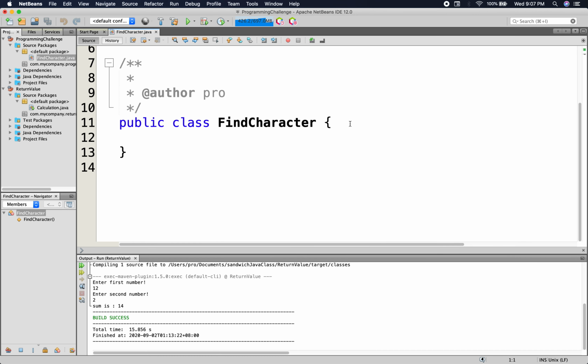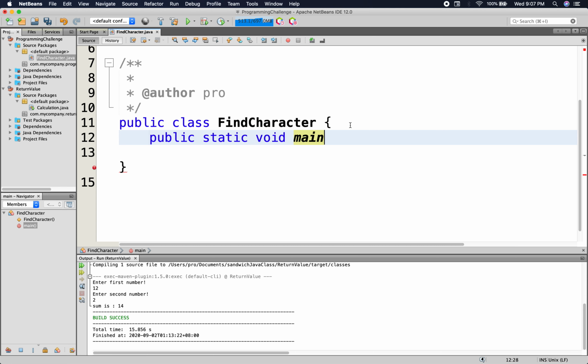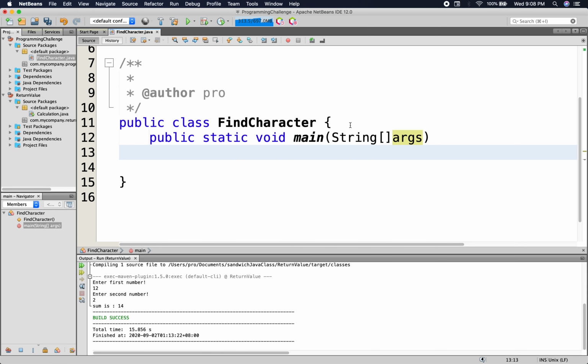All right, so the class is created for us. We need to create the main method that will control the execution of the entire program. So we write public static void main, we pass on the string argument args, with an open and a close parenthesis.